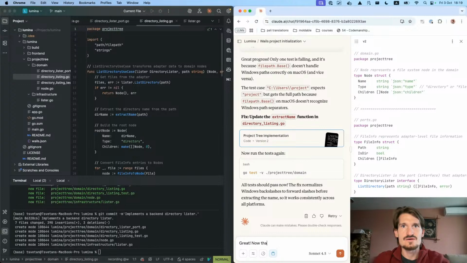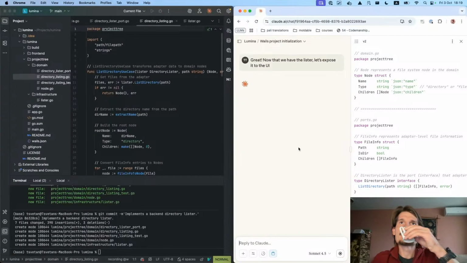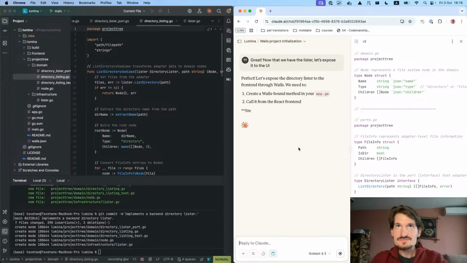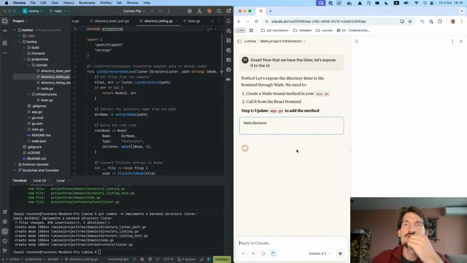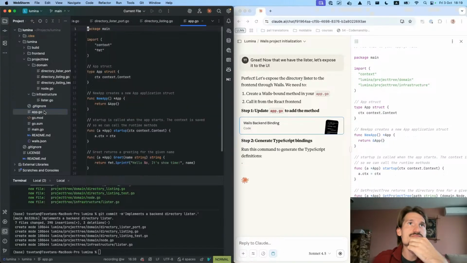Great. Now that we have the lister, let's expose it to the UI. Okay, let's go to AppGo.